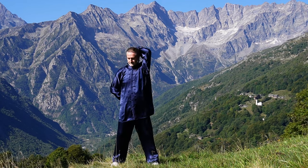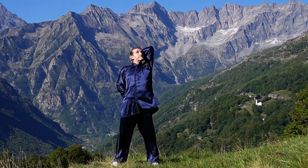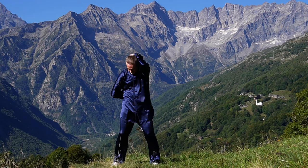Inhale, return to the standing position and relax. Repeat two more times. Inhale, exhale.